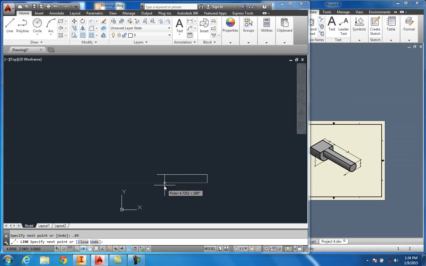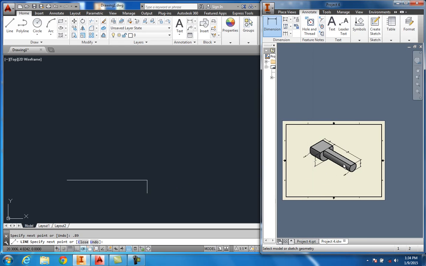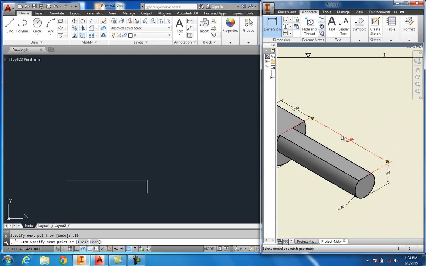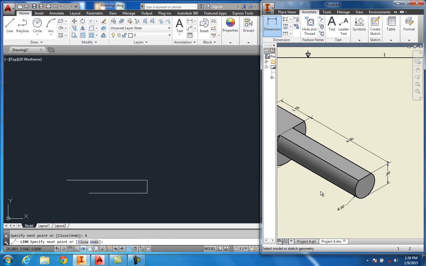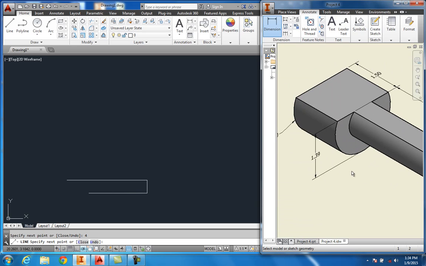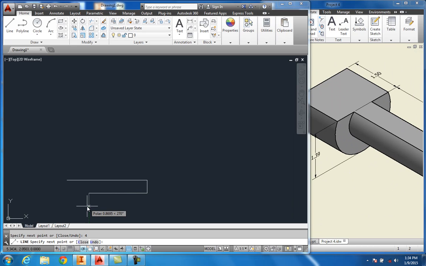So get back over here, and I want to go only back to the shoulder, which is 4 inches. 4 inches, and then I want to drop this one down. What was it now? 1.39. And that's going from the main top up here. So what I want to do is I'm just going to draw me a line down like that.